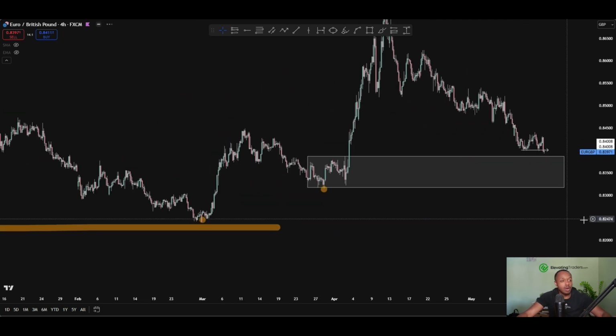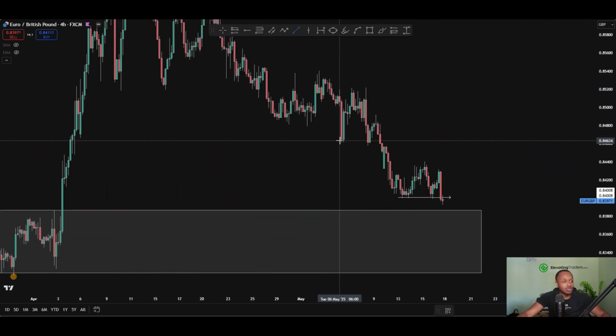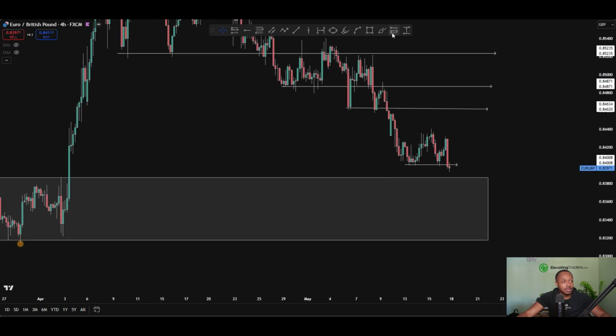So in terms of where we're coming into, it's a smart place for a buy, but I'll be looking to lock in gains as we do come back into structure. The support there, really nice support over here as well. I think these areas make sense in terms of targets.